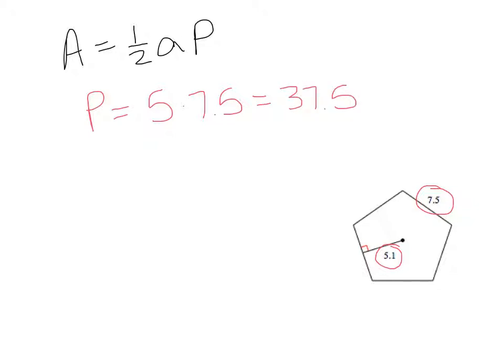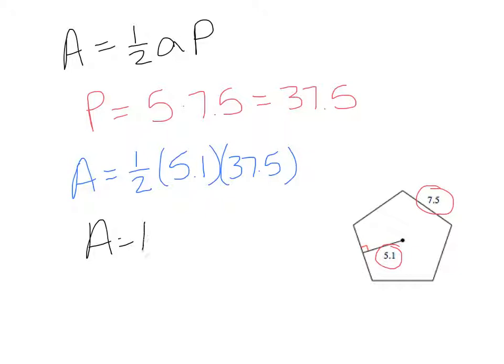Since we have the apothem, we're ready to go and apply our formula. The area is 1/2 times 5.1 times 37.5. When we multiply all of these things together, we end up with an area of 140.625 units squared. I'm making a big deal of that units squared because it's important for you to remember the area is that squared measure. It's the space inside that pentagon. Now these were not too bad because we have all the information we need. We don't have to do a lot of calculations in between.